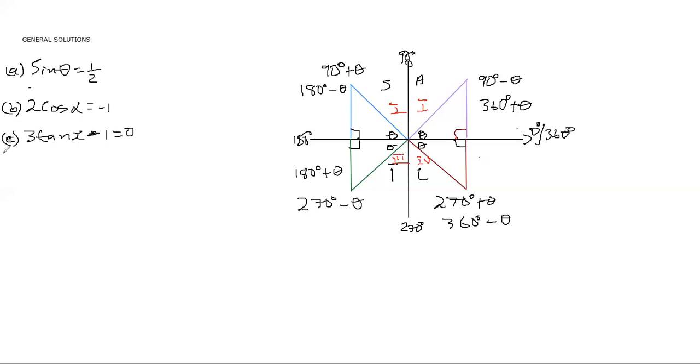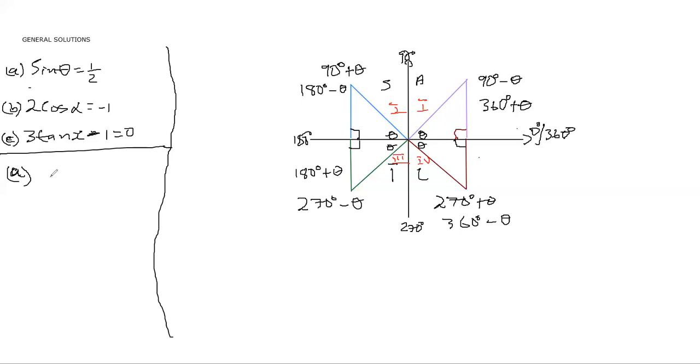So we're quickly going to solve all this stuff. We're going to find the general solution for each equation. So let us see. First of all, sine theta equals a half, or 1 over 2. I said that one is easy. So the first question you ask yourself is, what is my reference angle? In other words, what is this theta? What angle gives the ratio to be 1 over 2? If you remember your special angles, that angle is 30 degrees.